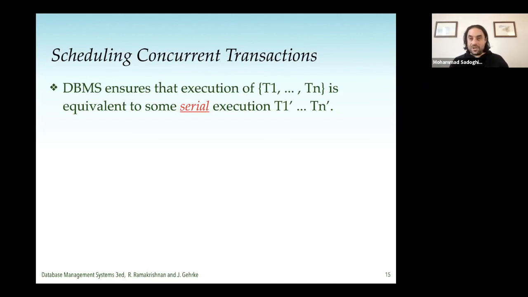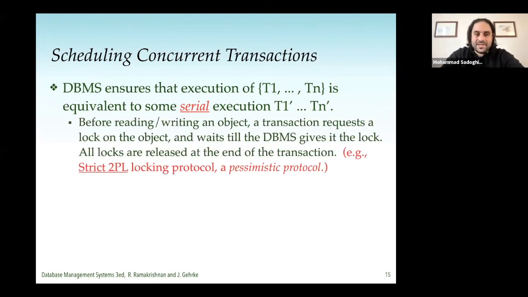Of course, if I reorder transactions, the outcome is different. That's fine. The question is a matter of correctness, in terms of no one stepping on each other's toes. And if things can be mapped to one serial schedule, then I can ensure that there was no stepping on one another. So then it's correct. And locking, especially what they call two-phase locking, is one way of doing it. It's a pessimistic form, and it corresponds to the previous slide that we had. If I lock everything, then it creates an ordering.